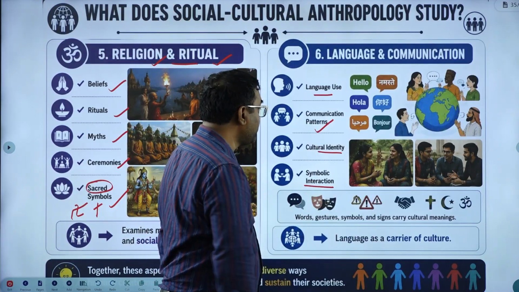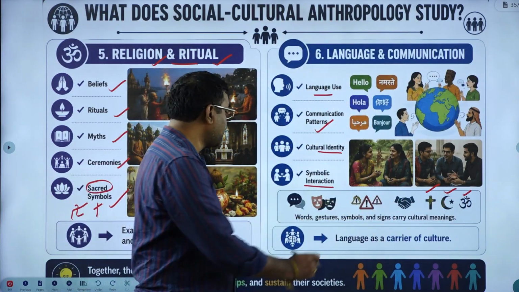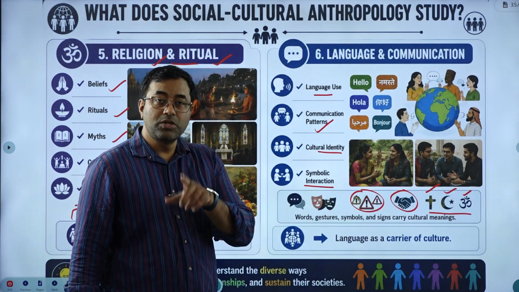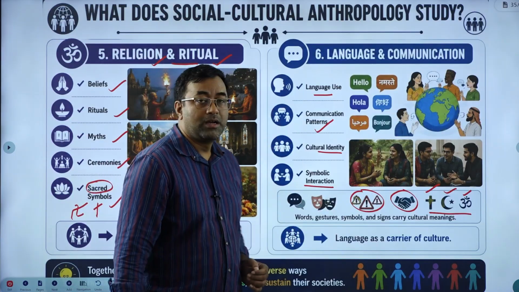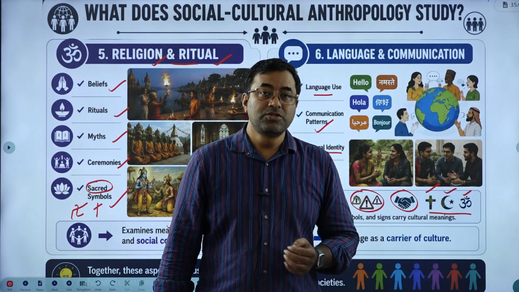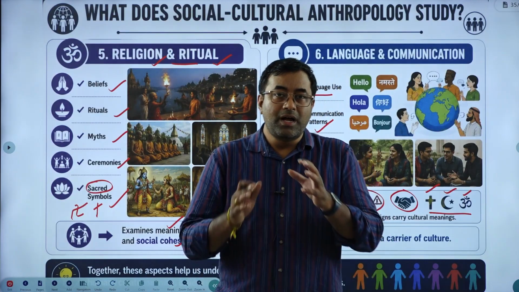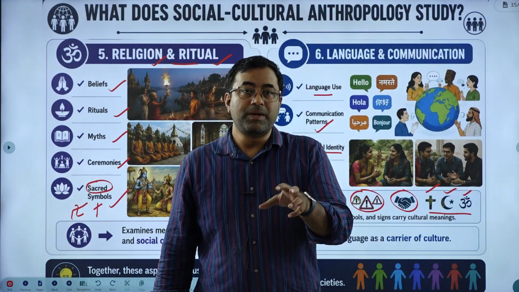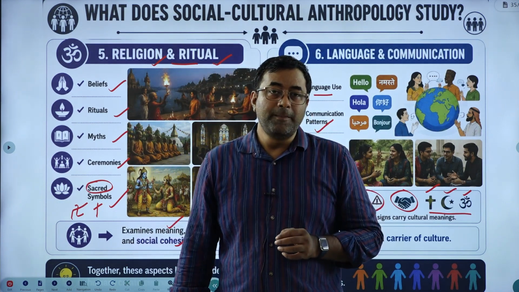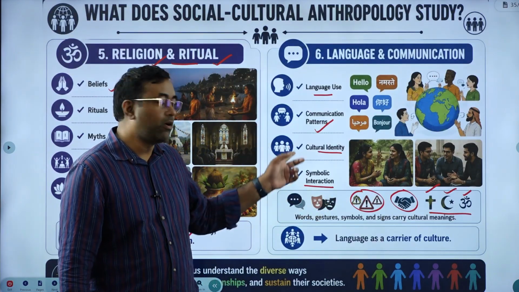At the same time, you can see symbolic interactions in religion, where they have given different types of symbols. Every symbol has its own meaning. You can see traffic symbols, hand gestures, religious symbols. Those meanings are analyzed by anthropologists in socio-cultural anthropology to understand how people communicate and convey messages. These symbols are very important in modern days, because many symbols are created for companies. Those symbols indicate the functions and objectives of the company, and they promote them, which eventually leads to a sense of identity. Even in the ancient period this was followed.